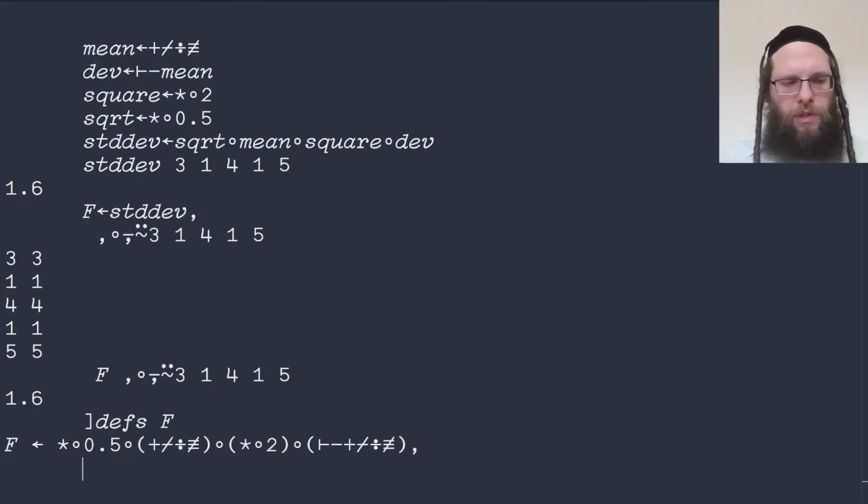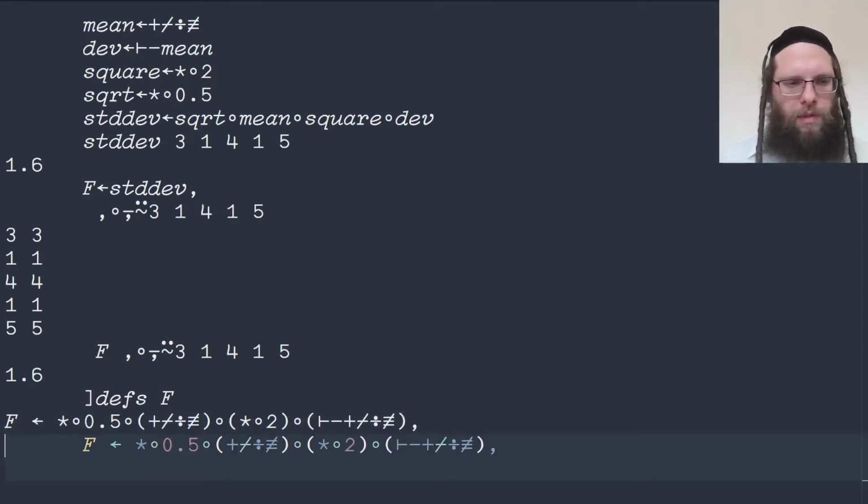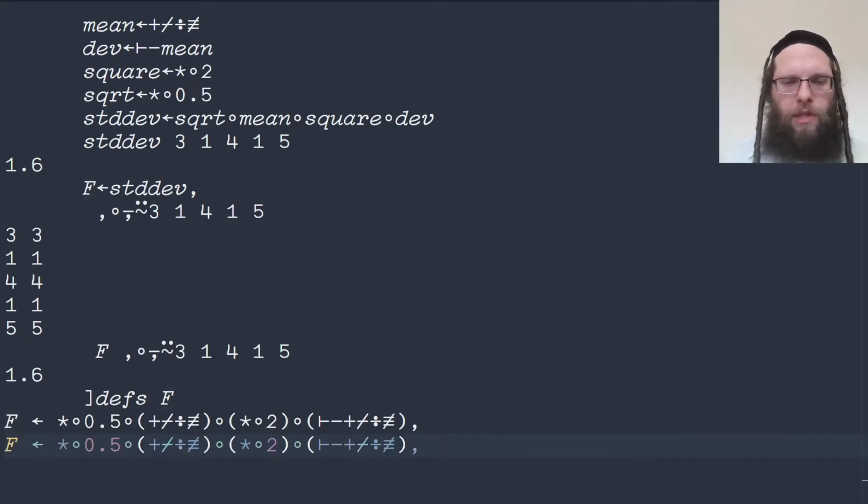And we can try to see how we can make this more collected together. If you start looking here, we have the square of the deviation. We can just combine those here.